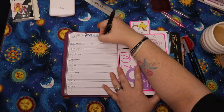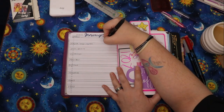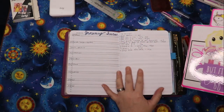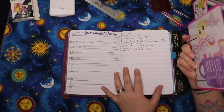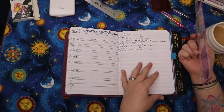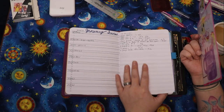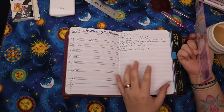I went ahead and set up my January favorites. This friction pen is kind of like a gel pen in a way, so it does transfer a little if it's not fully dry, but it erases, so I don't really care. I set up my January favorites and my to-do list for videos I know I need to film or would like to film before February, or at least for February. So I have that list started with all the due dates for those videos.